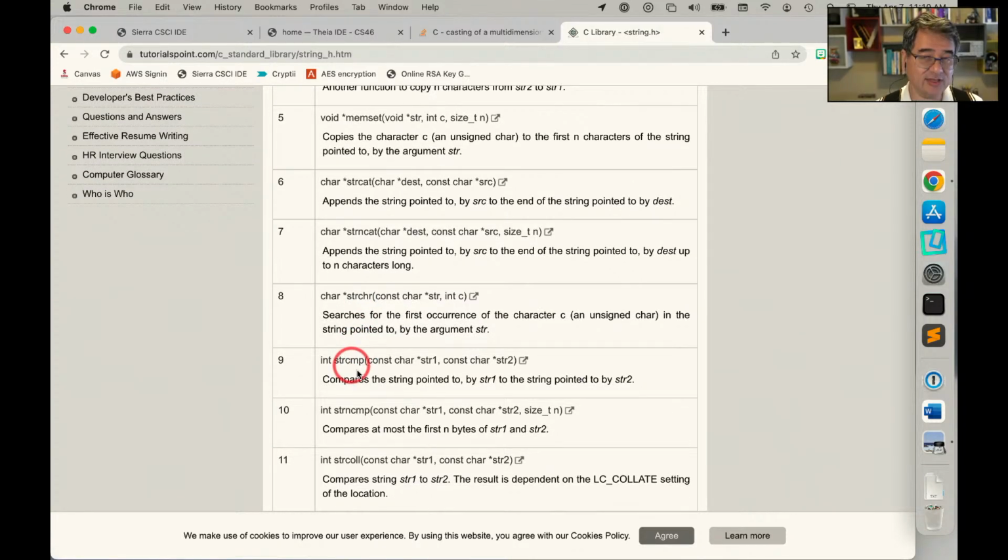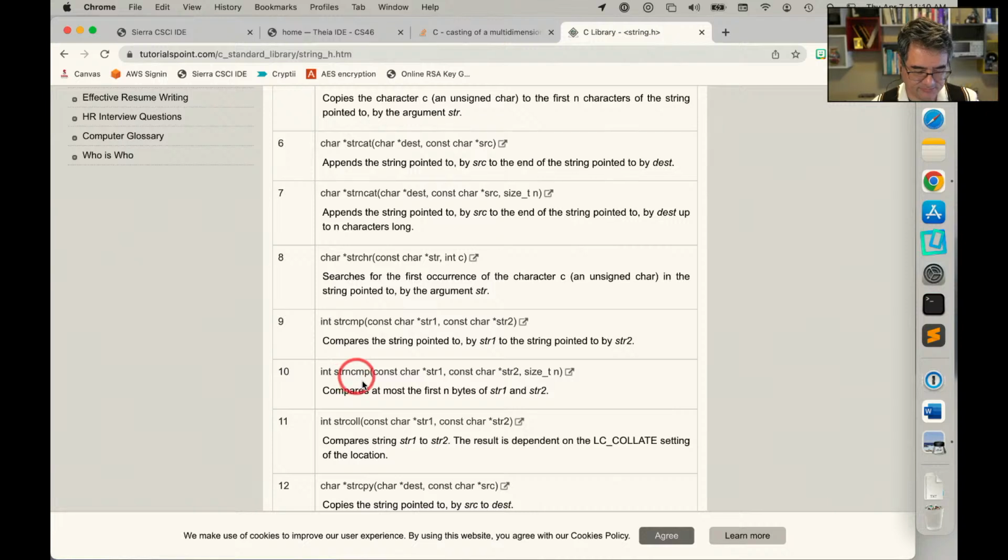String compare for doing an exact string comparison. String n compare for comparing at most the first n bytes of the string. But that's not really what we want to do either. I want to be able to type in something like just I and have it find the London Eye.